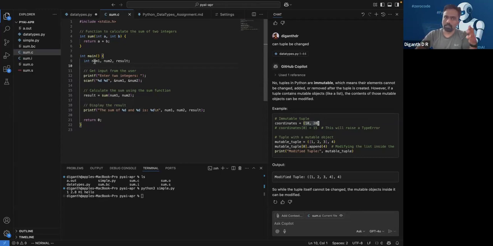So integer would take n number of bytes, yeah, it's 32 bits, which is 4 bytes, and so on. You don't have to remember that, but remember that each of these data types has different requirements of the memory.